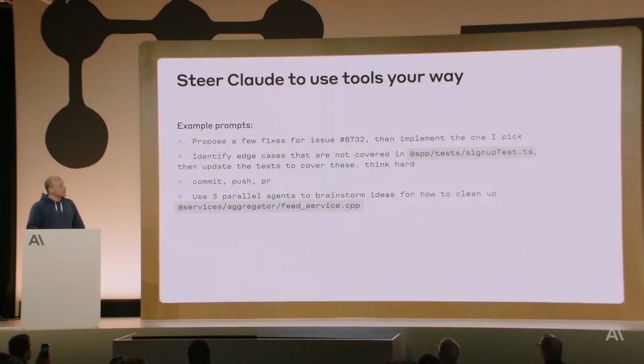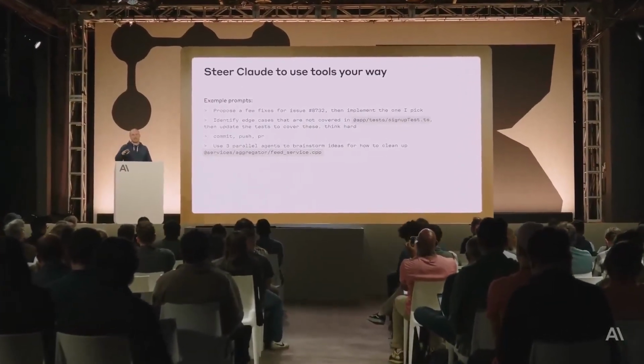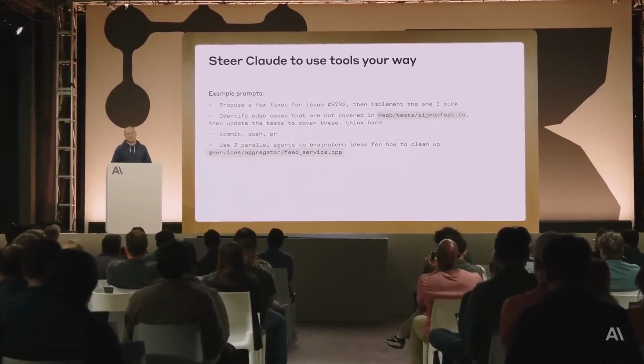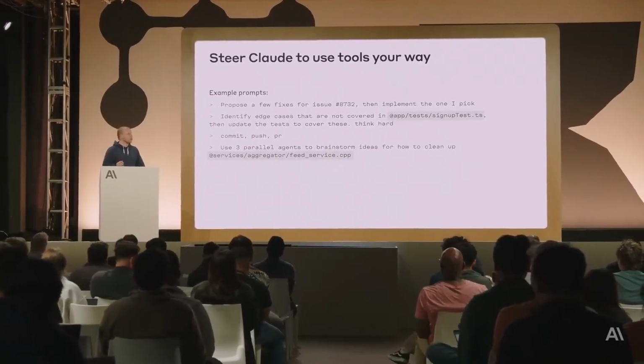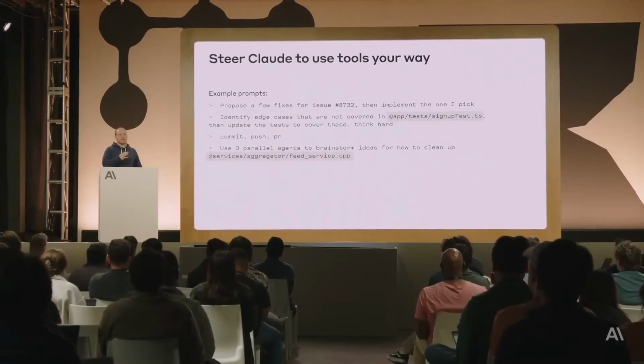There's a lot of ways to use this. Something I like to do sometimes is, before having Claude jump in to write code, I'll ask it to brainstorm a little bit or make a plan. This is something we highly recommend. Something I see sometimes is people take Claude Code and ask it, hey, implement this enormous, like 3,000 line feature. Sometimes it gets this right on the first shot. But sometimes the thing that it builds is not at all the thing that you wanted. The easiest way to get the result you want is to ask it to think first. So brainstorm ideas, make a plan, run it by me, ask for approval before you write code.